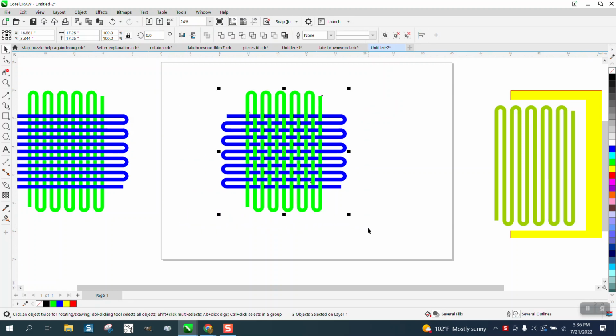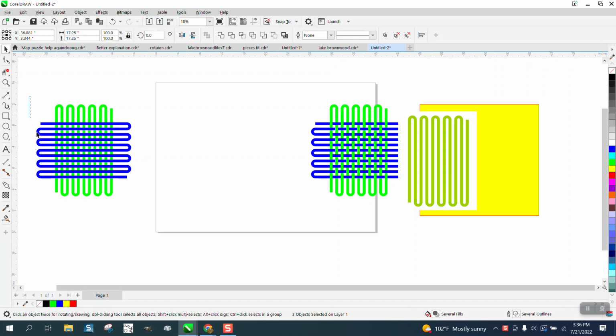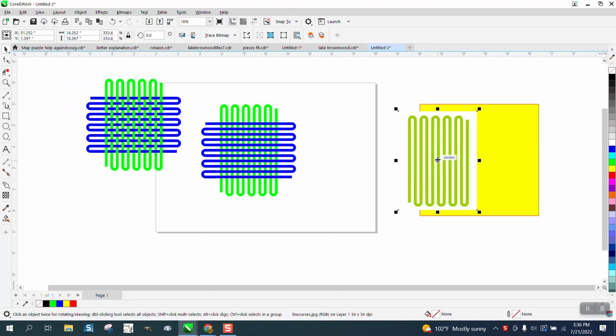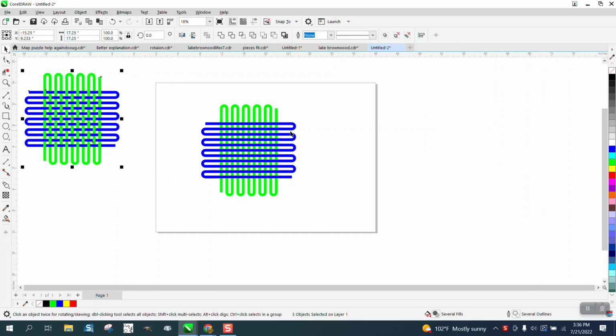So let's just nudge that one out of the way. Now, one advantage is I made it 1 inch. You know, everything is 1 inch from each other. Let's just move that out of the way. There was the original drawing that somebody wanted. I'm pretty sure this isn't what they wanted to do, but the basket weave is pretty easy.